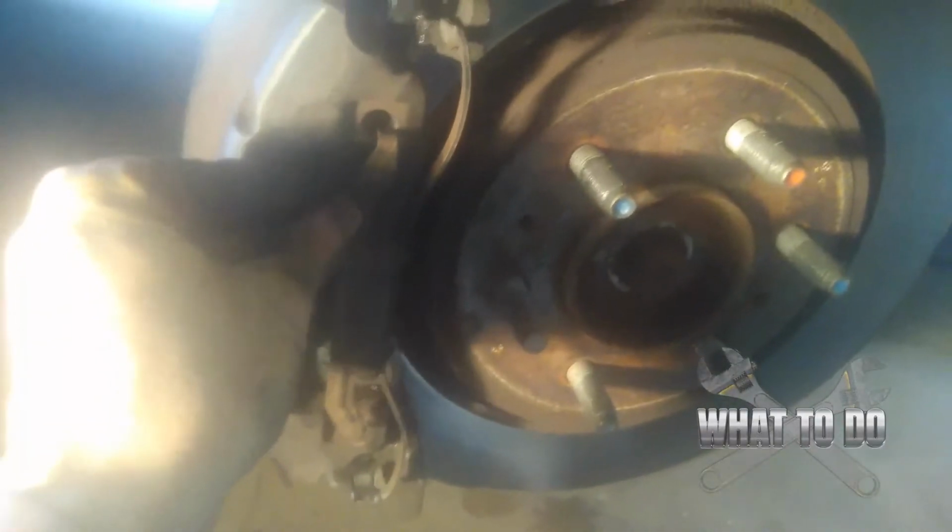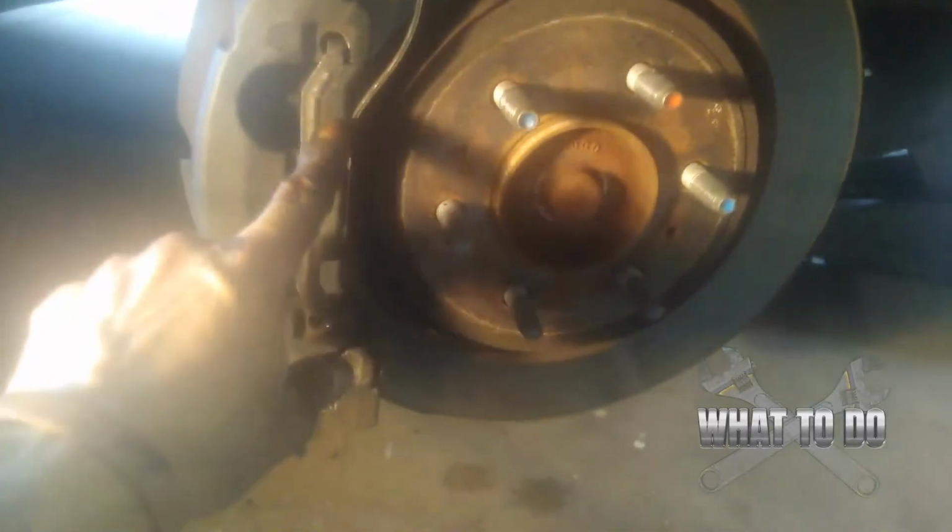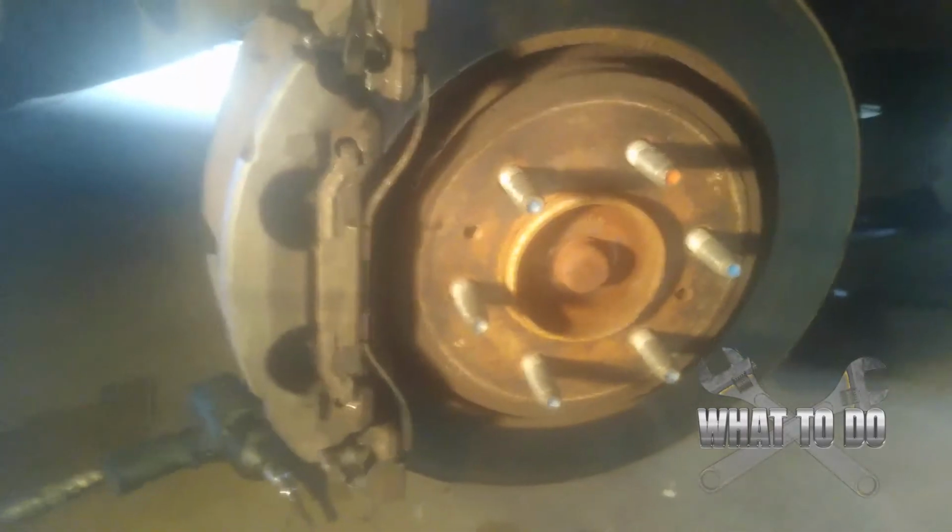Now you just have this clip. Remember, you want to put it in those two holes like that. Now remember, you had to pry this clip off. So guess what? You're going to have to pry to get it back on. All right, get those two holes set. And now these right here have to come around to the front. So with my other hand, I'll have to set the phone down, get a screwdriver, stick it in here while I hold this with another hand, and pry with the screwdriver to get this to come around the front. Our clip is on. Not gonna lie, this was a little bit of a struggle, but be careful doing it and don't scratch up your rotor.